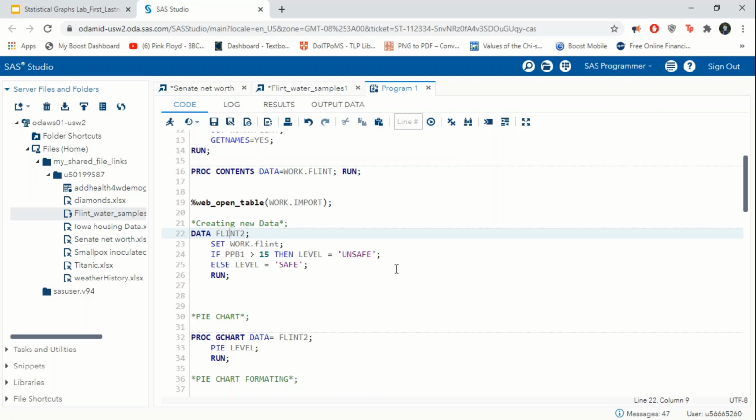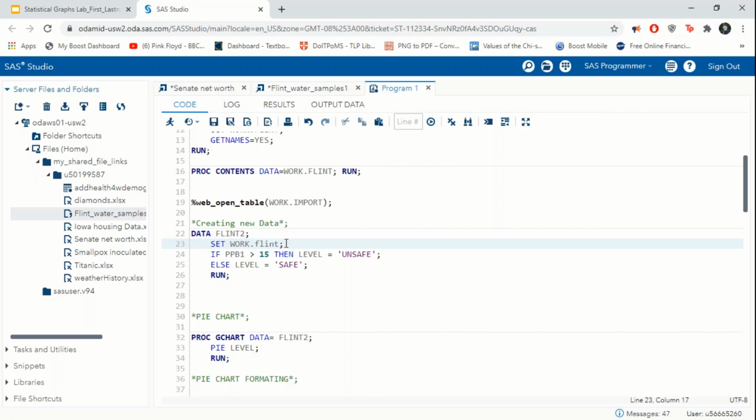Every time you use Flint2, for example, for me, make sure to keep it like that in the rest of the code. Now, what this is doing is saying, okay, I want to create a new data set called Flint2, but I want to take the data from somewhere else. So I want to set it so that the data is coming from Flint1. But now I have to write some conditions for this.